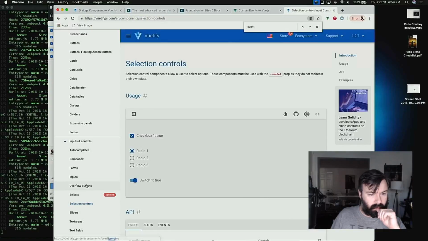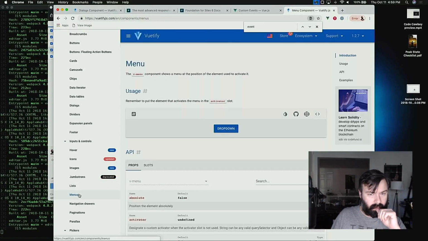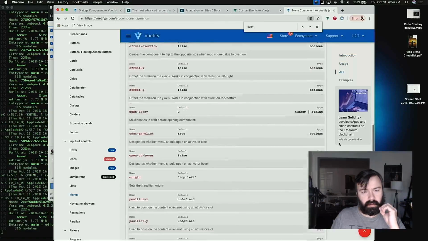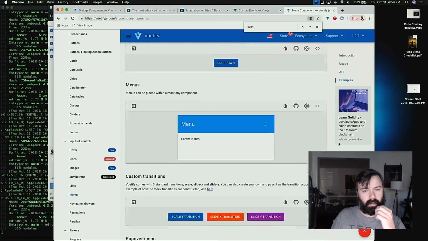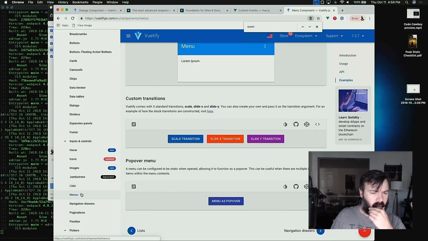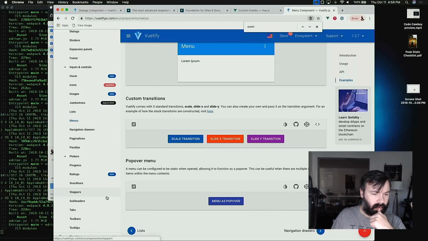But Vuetify menu is really a select. I need two options. It's really a radio button. Could be tabs.